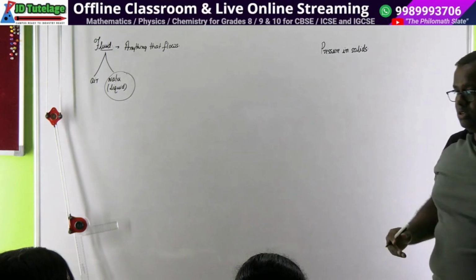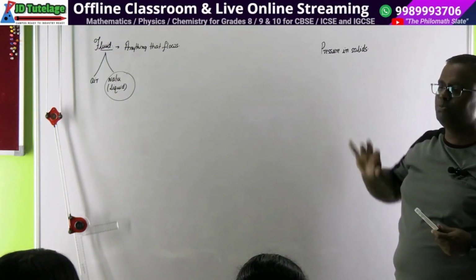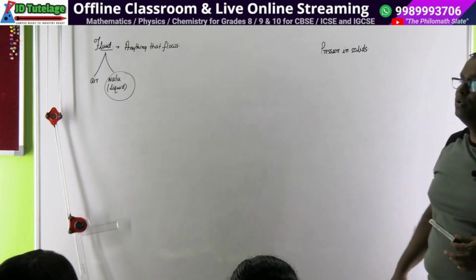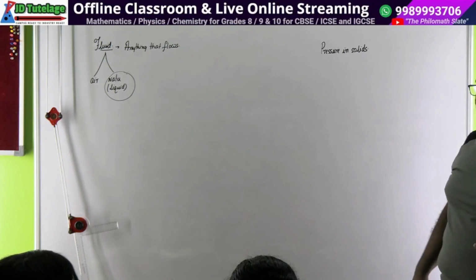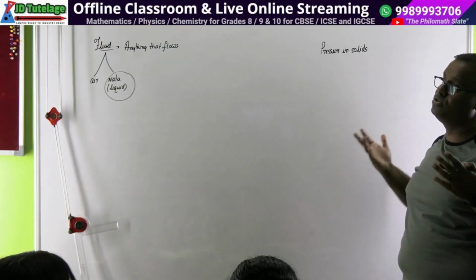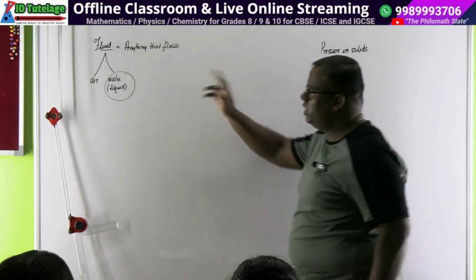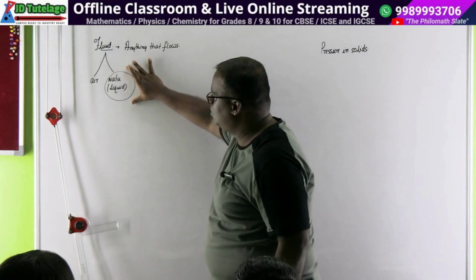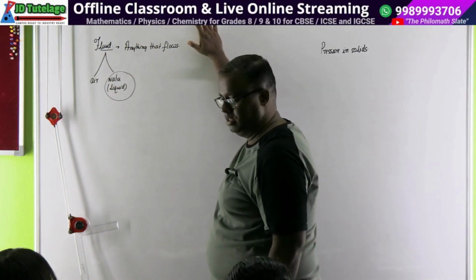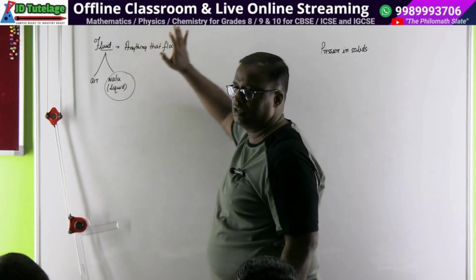What happens? Liquid pressure. Say I take you and I throw you into a swimming pool. You feel some pressure out there. So that is fluid pressure. Or as you are coming down, doing bungee jumping or skydiving, then also you feel some pressure. That's air pressure. That's fluid pressure. And in fluid, we will be concentrating more on the liquid part. Air pressure has been dealt with more in grade 9. All are fluid pressure.